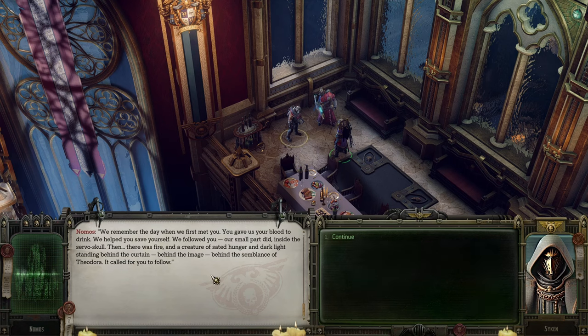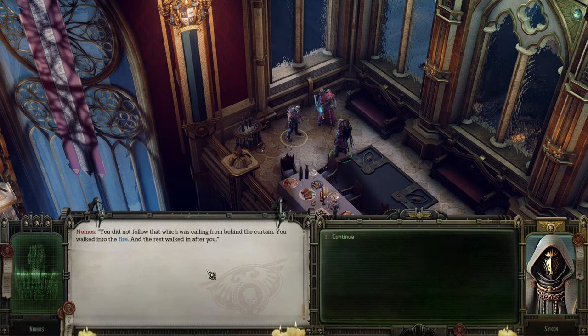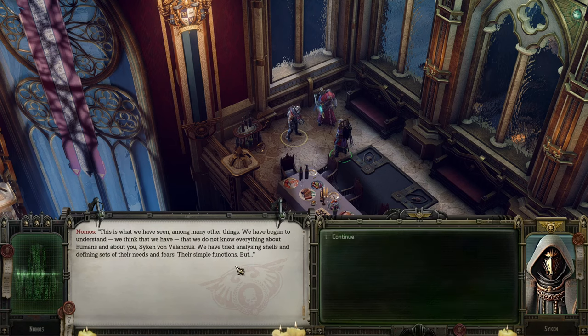We followed you. Then there was fire, a creature of sated hunger and dark light stepping behind the curtain. I called for you to follow. You did not follow, in which was the calling behind the curtain. You walked into fire and the rest walked after you. We remember the day that the star disappeared. Ricus Minoris was the name of the ship's data. You ordered that the world's heart, the old reactor, be torn apart. The fire destroyed everything, so many human shells were begging to be saved, but the dark light retreated. We remember another day, you awakened inside the ship. We lived in its systems, we tried to emerge into a servitor like this one. Then, so many hours of replicables were gathered in just one place. This is what we have seen, amongst other things.